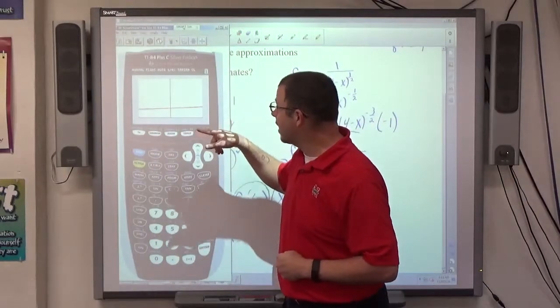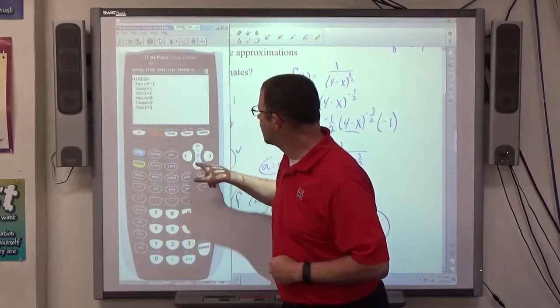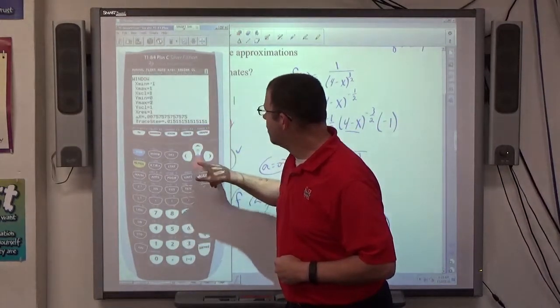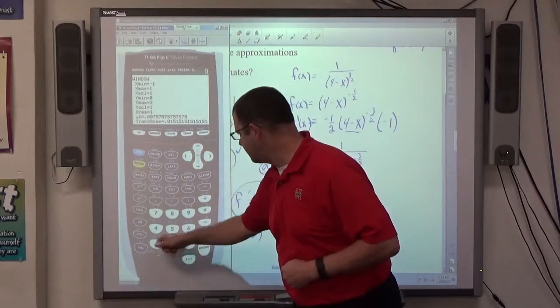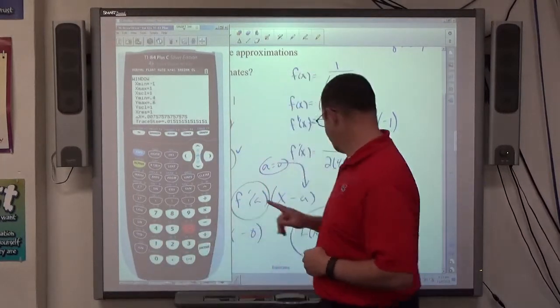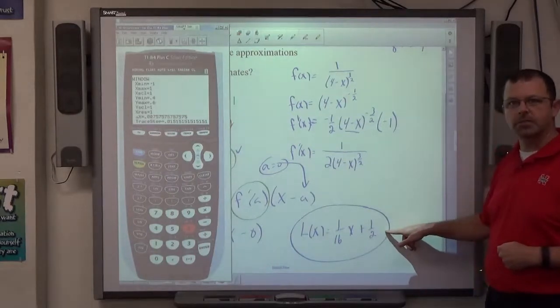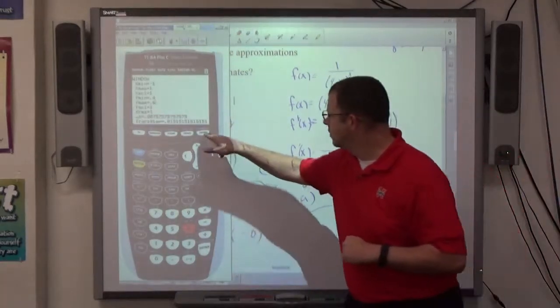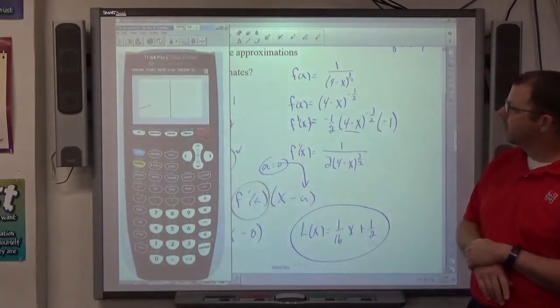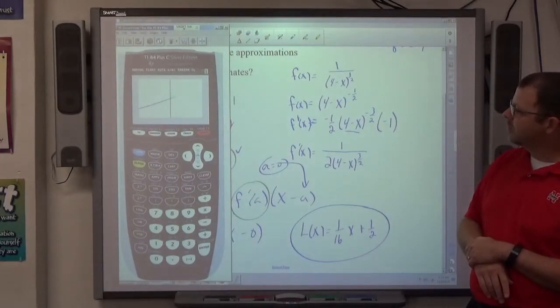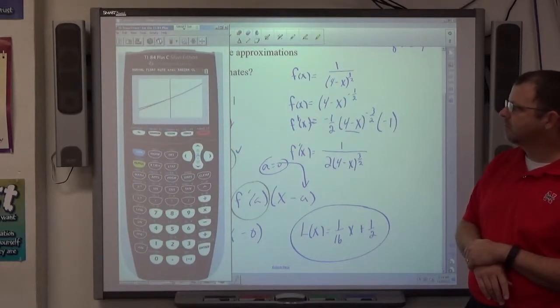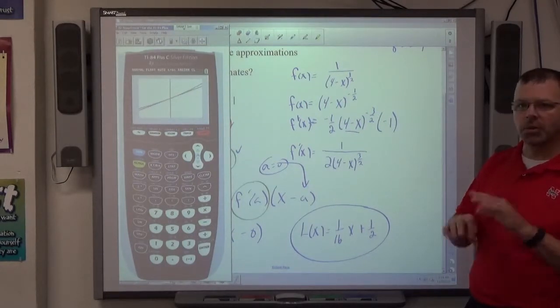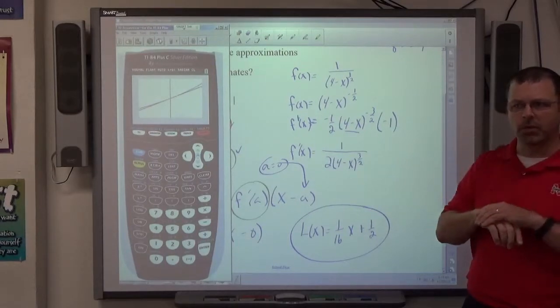If I get in a lot closer, let's go from, let's say, 0.4 to 0.6. I know we're at 0.5, right? So 0.4 to 0.6 is above and below. There's the function. See that curve to it. And there's my line. Now you can start to see a little discrepancy there. As we zoom in really close, we can start seeing that little discrepancy.